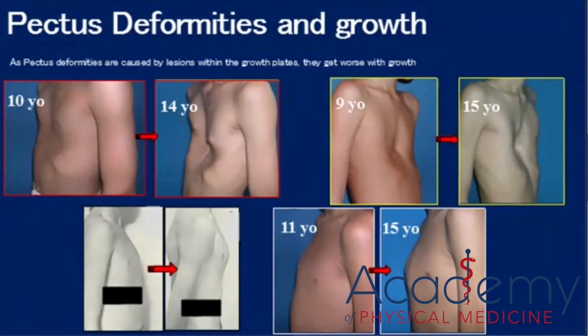The important thing about those pictures is that those are the same patient, and then that's them 4 years later, 6 years later. Because when we started, we said that this is a problem of the growth plates. There are lesions within the growth plates of the chest, so as you grow, it gets worse. And often the first thing that 10-year-old would have been told is, don't worry, you'll grow out of this. They never grow out of it. You don't grow out of this condition. You get fat. That's what helps.